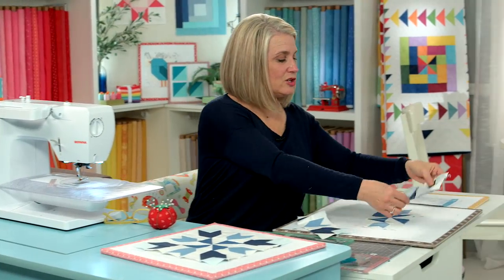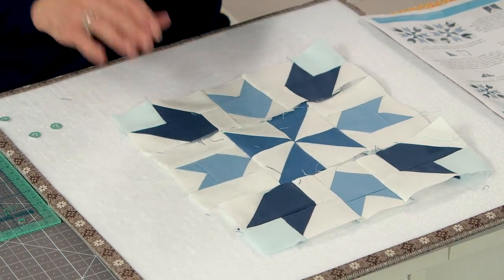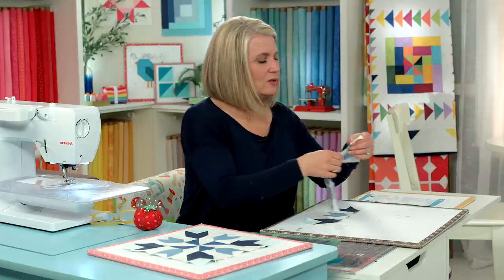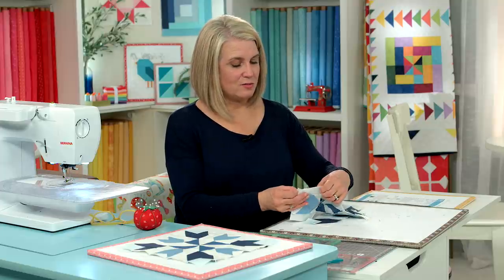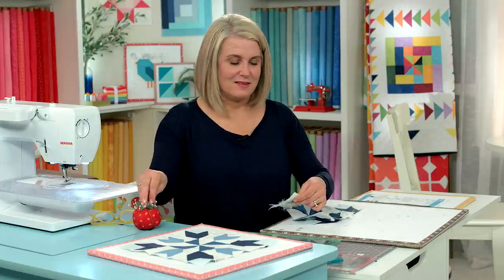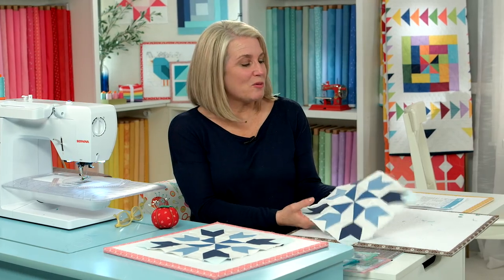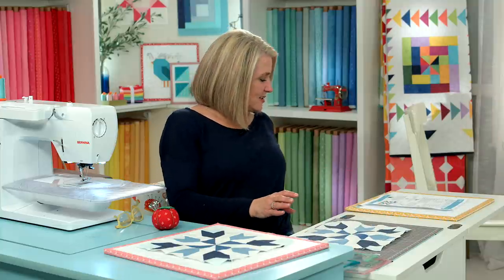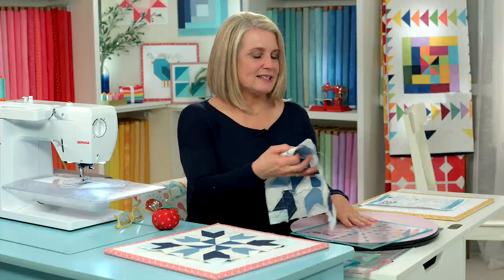Okay, I've finished sewing and pressing these blocks. Let's sew our last two seams. Just gonna flip it this direction. You can line them up, nest your seams, and I will be back here with the finished block with you. Okay, I've sewn my last two rows. I've pressed. It's time to square up our block. That's the last thing we need to do. I'm gonna bring in the rotating mat and let's take a look.